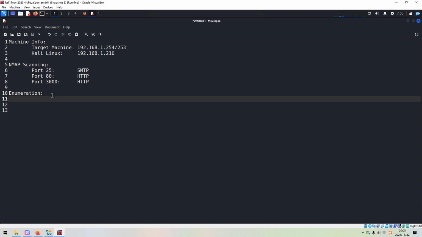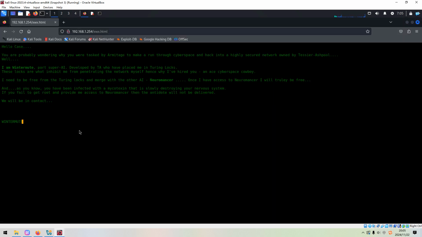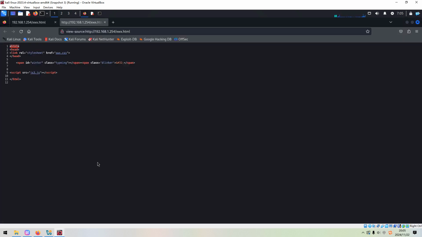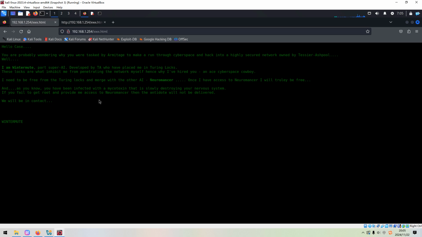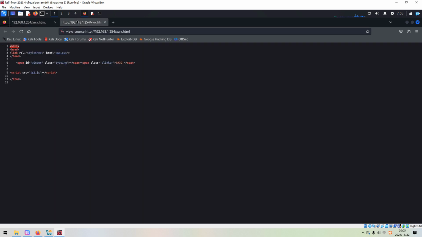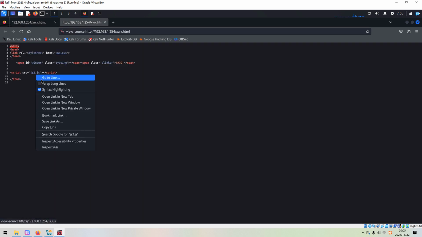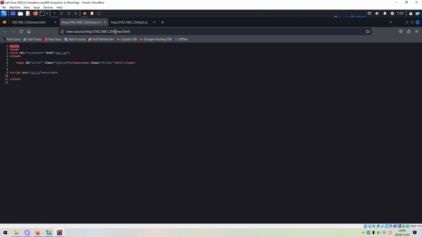Okay, maybe we can go to the source code of this page, because this would be the result of JavaScript code, and we can open this JavaScript code in a new tab.